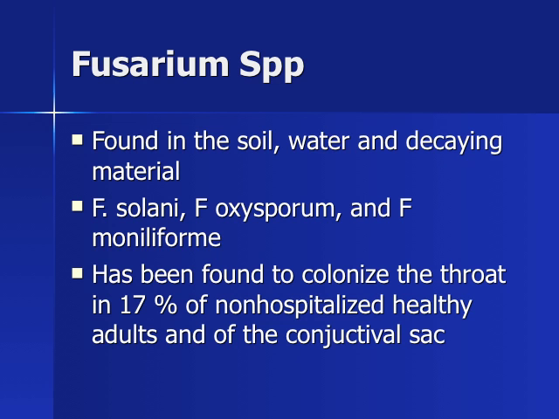And it is interesting that up to 17% of the people that are healthy may be colonized with Fusarium in the throat. So you can argue, if these people get immunosuppressed, can they get sinusitis with Fusarium? And then with postnasal drip, can they get Fusarium pneumonia? So that could be another way to get Fusarium. And there have been outbreaks of contact lens infections due to Fusarium.